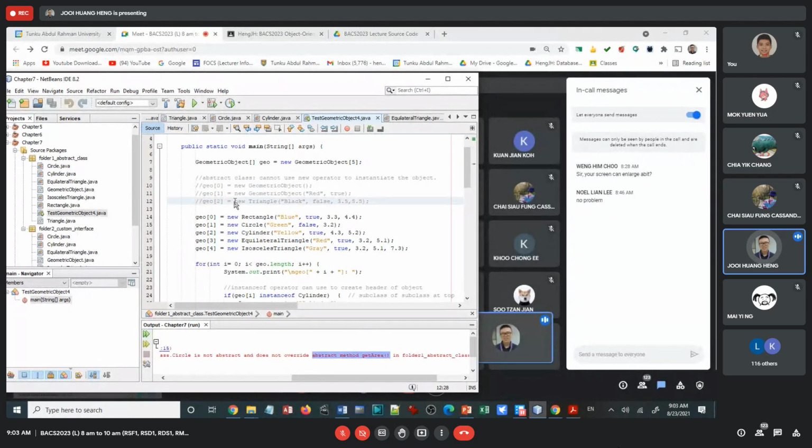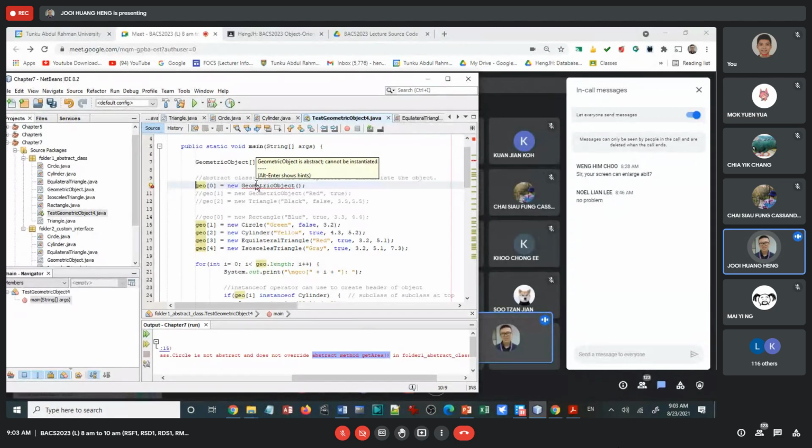Your error appears if you put, let's say I try to unhide this line. I try to put this one. It automatically tells you, see, geometry object is abstract, cannot be instantiated. So it means you cannot create an object anymore.